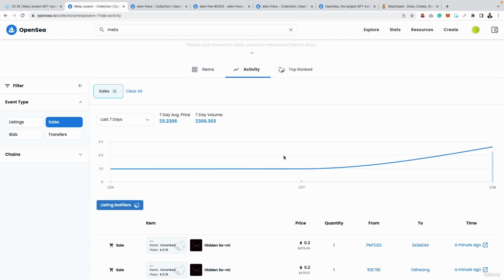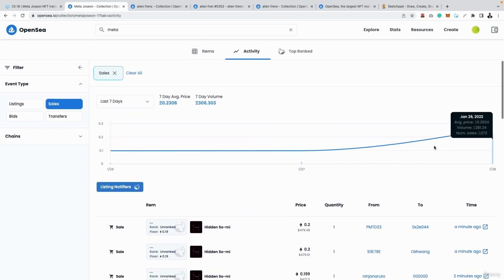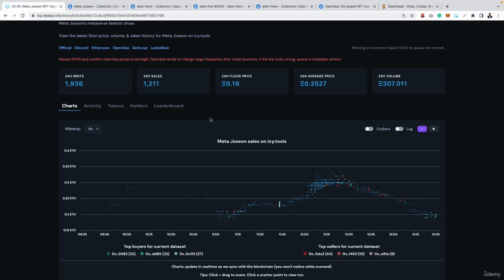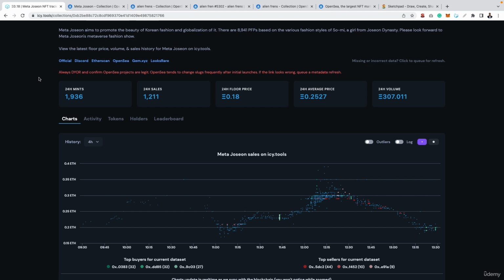If I change this to 7 days, which is the shortest duration, I mean, if I was to come in here and want to buy an NFT, I would think, wow, price is going up. It could be a good time to buy, right? Well, no, as IC Tool shows me, the price is actually going down. This is why it's really important to have this data, as it will give you an analysis that no one else has unless they have access to these tools as well. Having access to IC Tools will literally give you an unfair advantage.